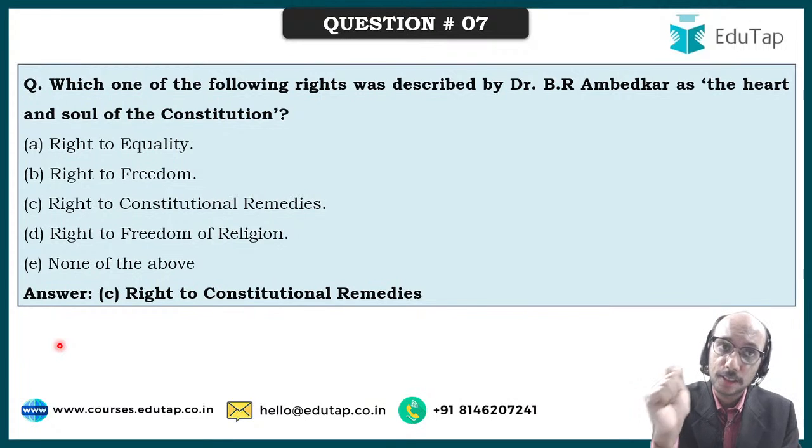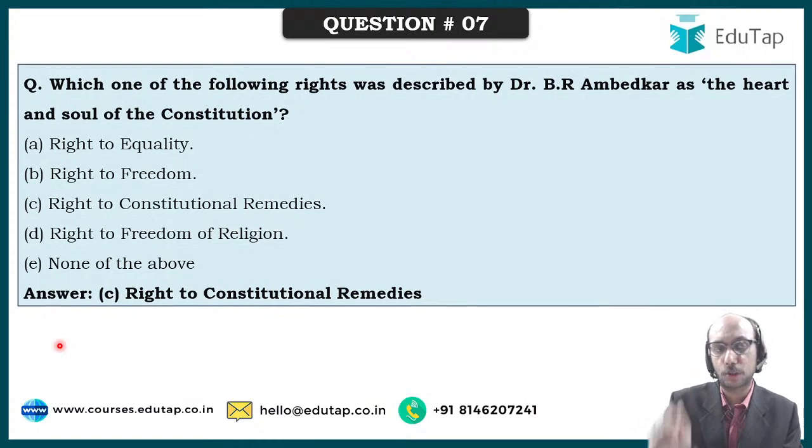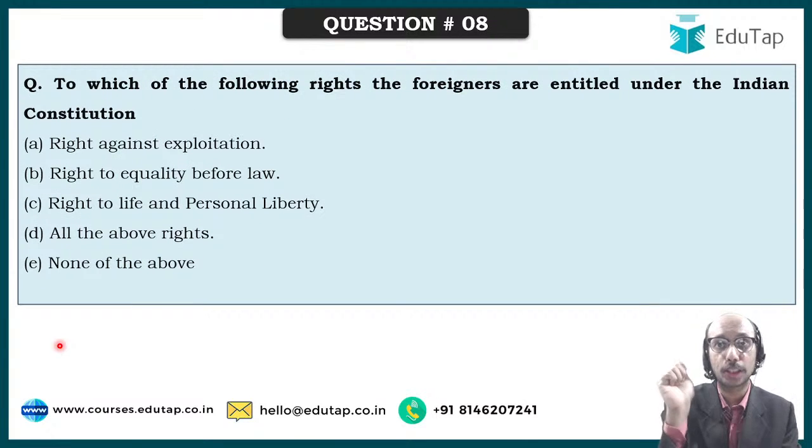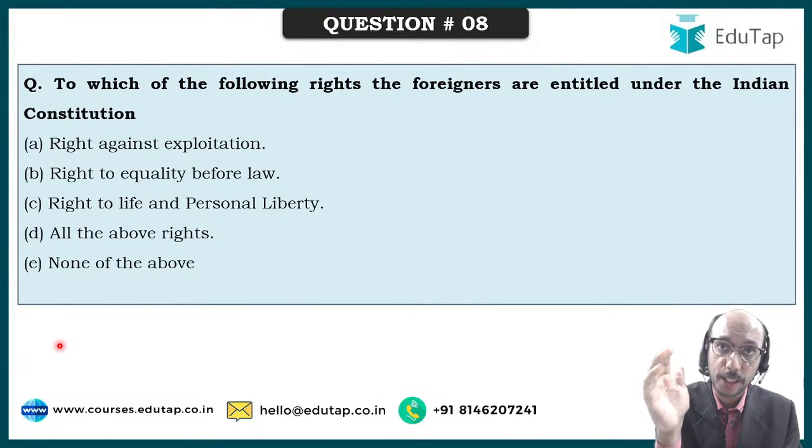Why? Because this article 32 is giving me the power to be able to help myself by approaching the courts. That is why this is considered to be the heart and soul of the constitution. Moving ahead to question number 8. To which of the following rights are foreigners entitled under the Indian constitution?